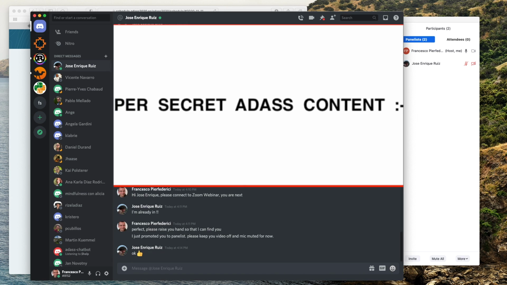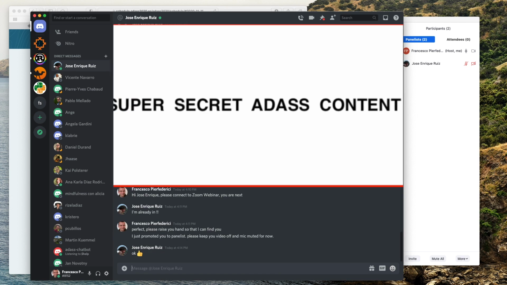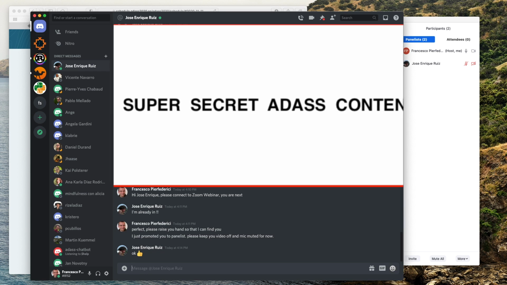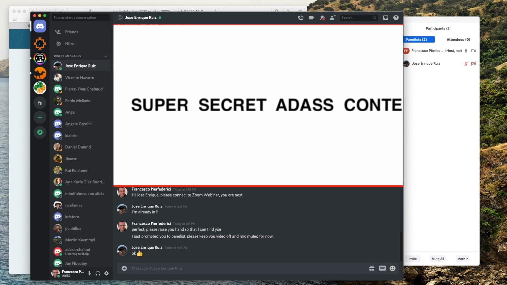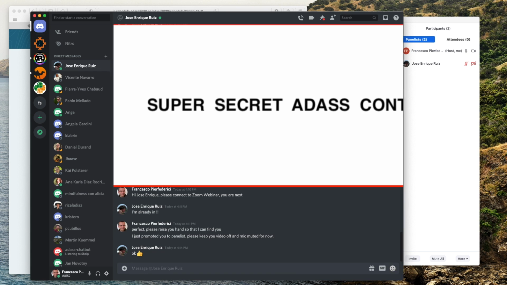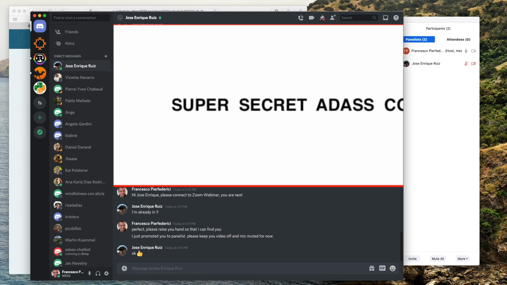Also, remember this, sometimes, especially on Linux, we have noticed that when you do the promotion from attendee to panelist, the client doesn't do the usual thing that closes the window and reopens the window as it happens on the Mac or on Windows, and most of the times on Linux.